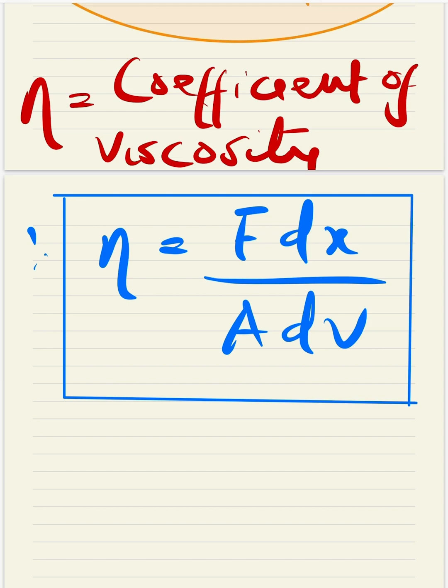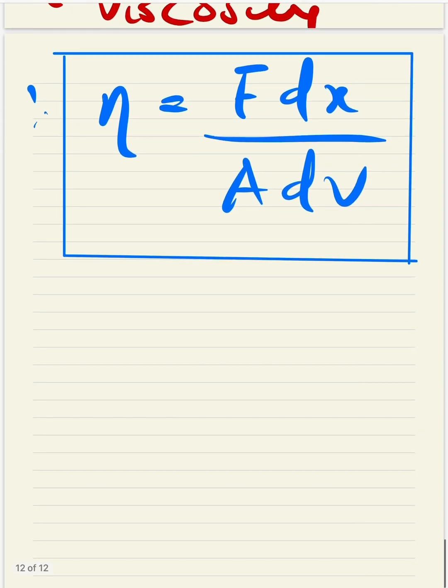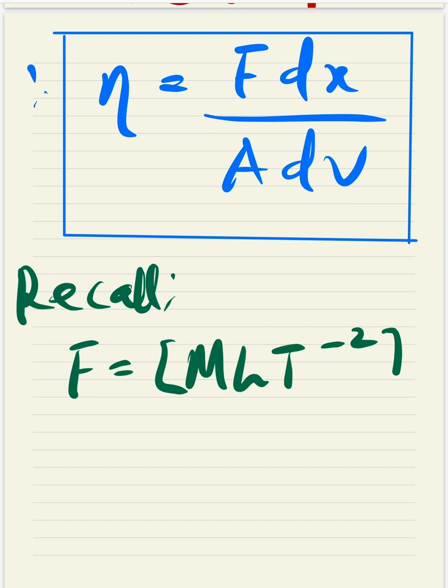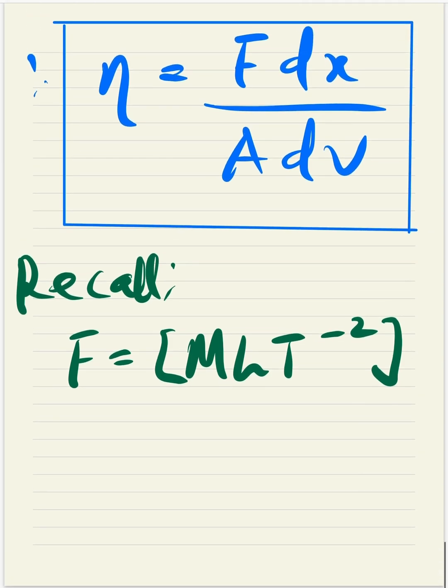We want to find the dimensions of each of these things first, but finding the dimension will not be hard, because once you have been following me, you should be able to find this dimension without having to know the formula, right? I'm just going to recall all of the dimensions for you quickly. The viscous force, whether classical force, dynamic force, whatever type of force, the dimension will always remain MLT minus 2. Don't forget, right?